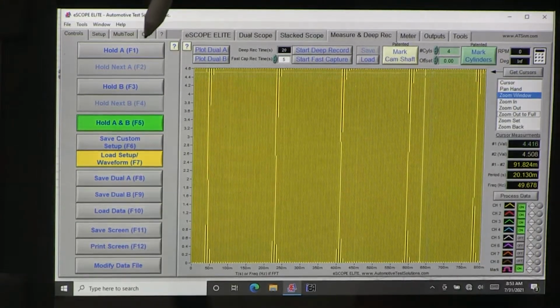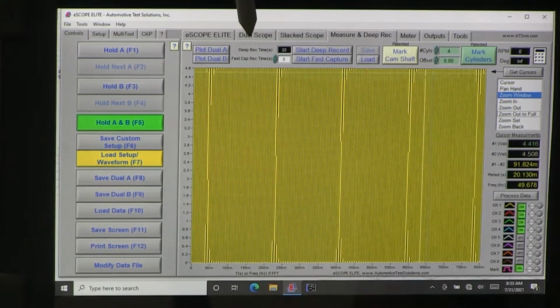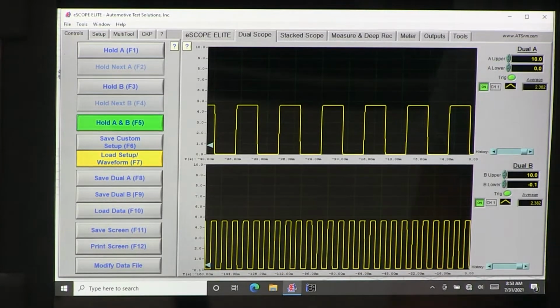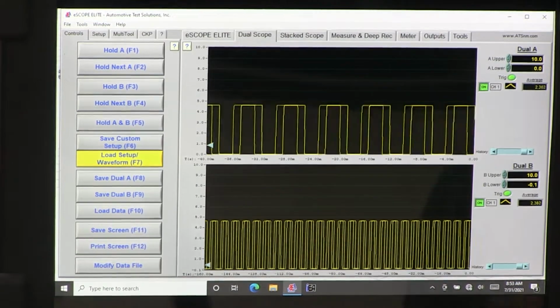So back to just the general acquisition. If you were to lose connection, that's going to turn red again. So if you're back probing and you slide out, or even if you're using the piercing probes and say you barely got onto the wire and it's vibrating from the engine running or whatever, and you lose the signal, you're going to notice this go red. So you'll know your signal didn't go bad. You just lost connection. It's super easy to get the connection though.